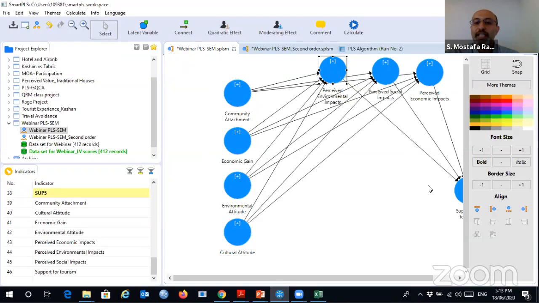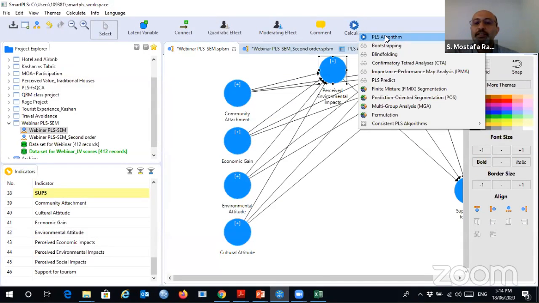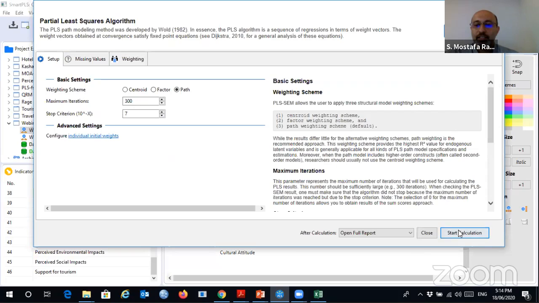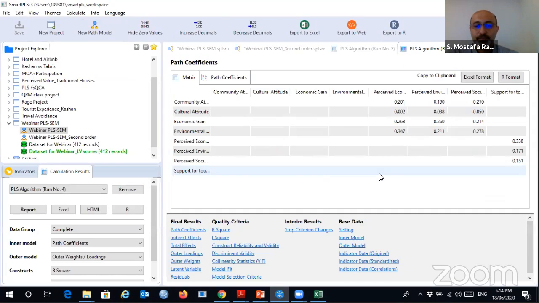So in the first stage, we don't include the second order, and we run the analysis.